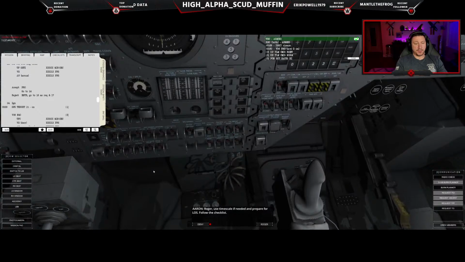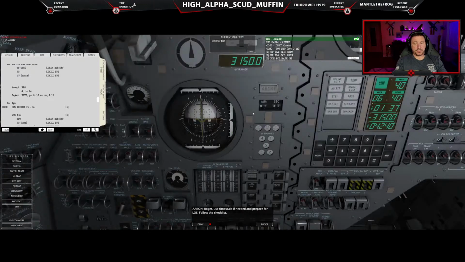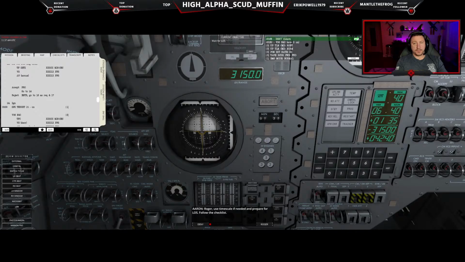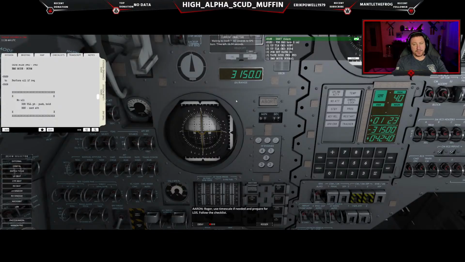Translation control and rotational control are armed. 35 seconds. Let's fast forward to like, oops, it's not gonna let me. All right, okay, loss of signal, we're on our own now.